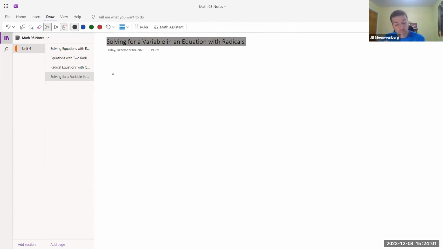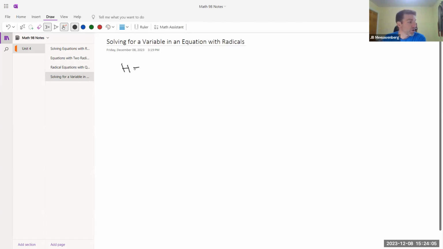And those formulas or those equations generally come solved for one variable. If we take a look at this, this is an equation that has h equals, and h is the only variable on the left side of the equation, meaning it is solved for h. There's other stuff happening on the right side. h is equal to the square root of r over 3.